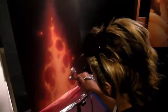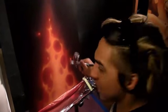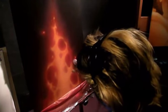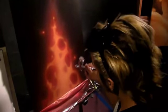And again, just using really soft dagger strokes. I'm almost trying to taper it at each end, but very far. So it's only giving me a nice, good center range here of coverage.